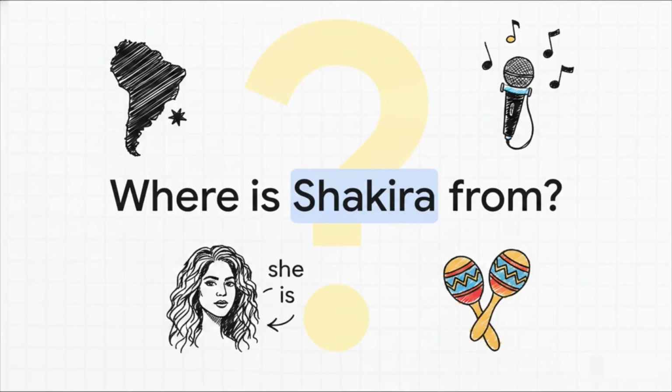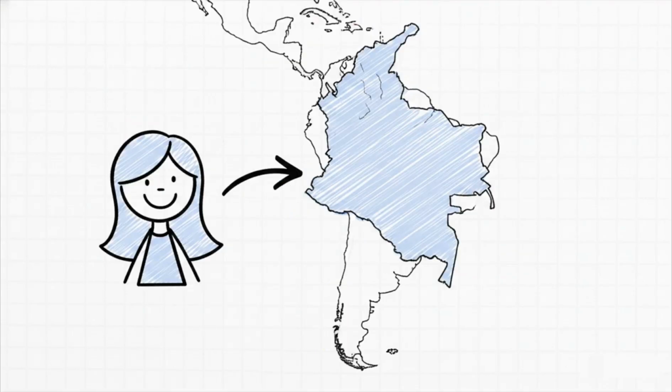Here's your first challenge. Where is Shakira from? Think about the rules we just went over. Shakira is a woman, so our subject pronoun is obviously going to be she. And since we want to sound natural and informal, we need to use a contraction with the verb is. So, how would you build that answer? Spot on. She's from Colombia. See how simple and brilliant that is? We took she is, squeezed it into the informal contraction she's, and then just added the location.